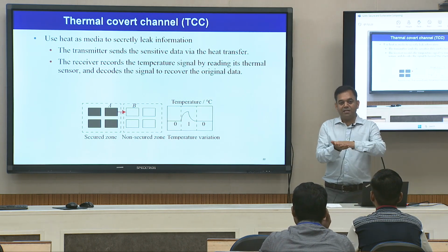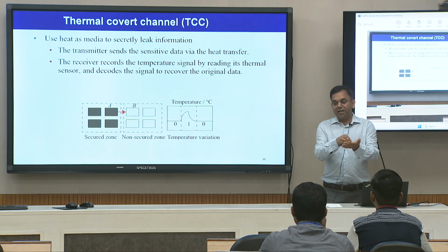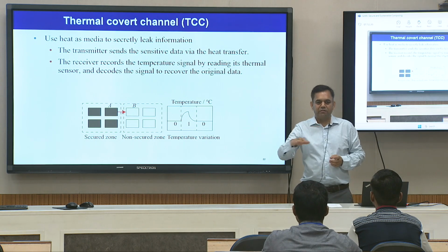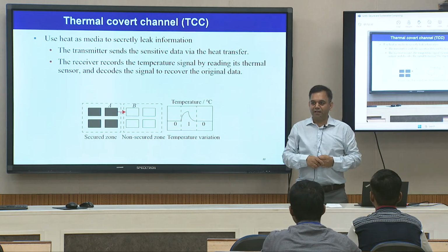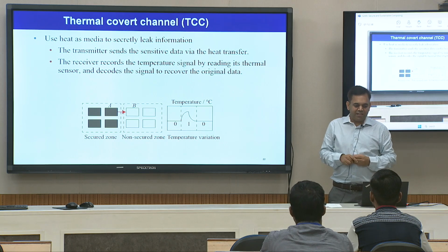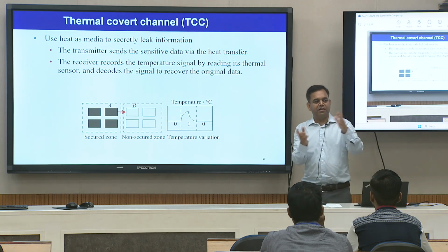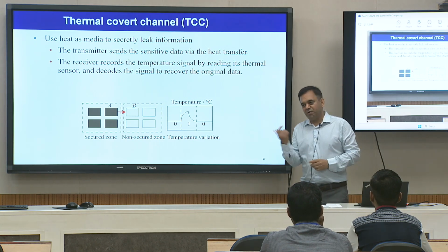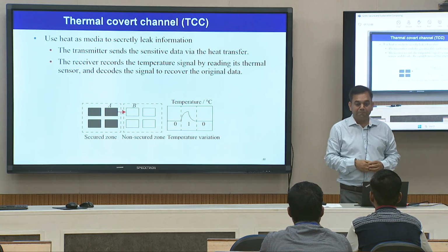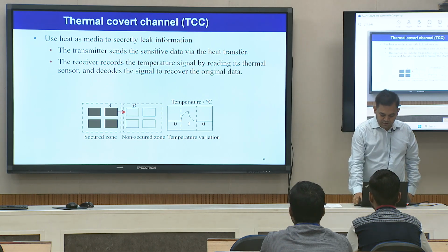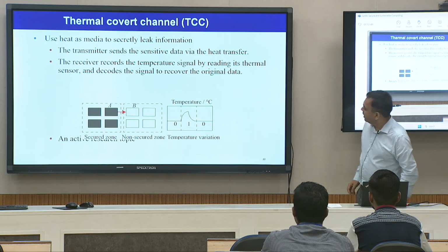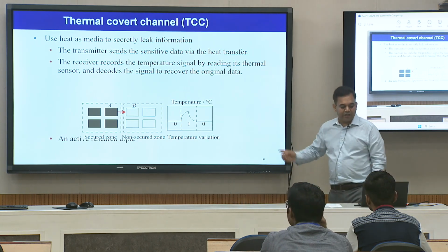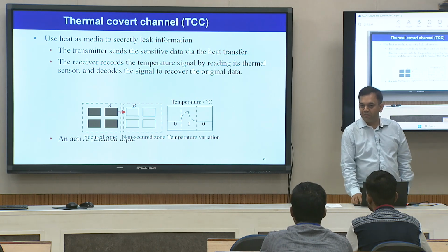That is why these are made thick, so that by the time the temperature or power reaches the receiver, its magnitude is very, very low, so you cannot get anything. So this covert leakage has happened in some defense places. That's why people make it so big, so nothing can be detected. Okay, good. It's kind of hidden because we changed the slide mode, and this is a very active research topic.